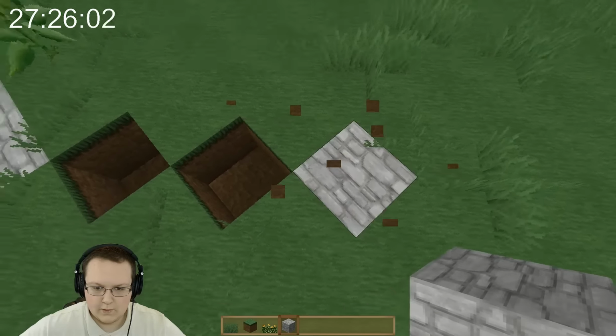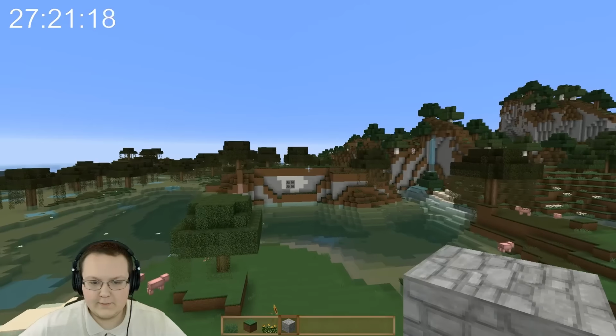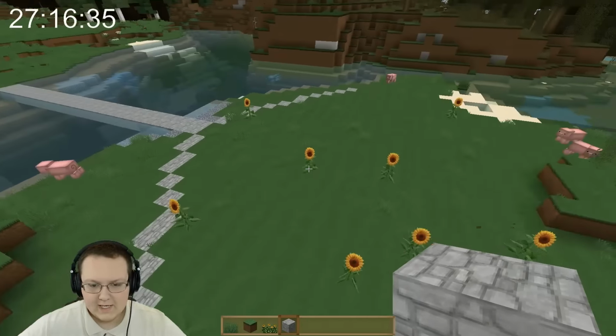Alright. So this world gen looks actually pretty good as well. We've got a lot of building room here. Ooh, that's like a natural... Ooh, we could do something with that. Alright. Anyway, too many ideas.